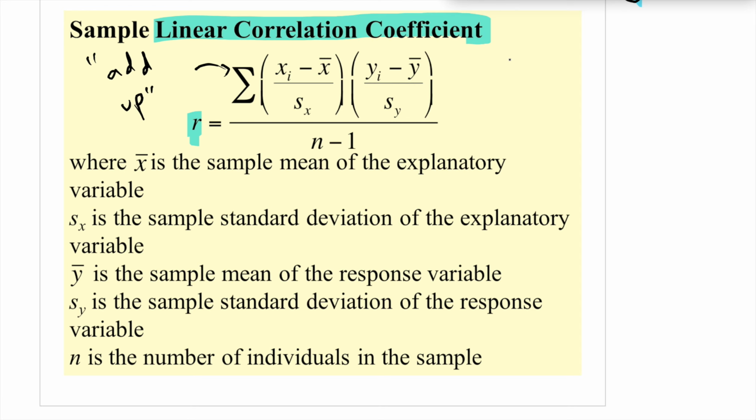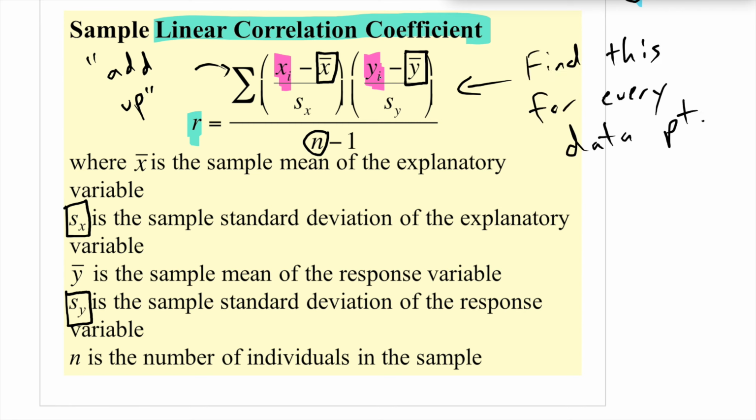And we've talked about how s is the sample standard deviation. And now we have two variables, so we have two sample standard deviations. We've talked about x bar being the sample mean. Well, now we have two variables, so we have two sample means. We've talked about how n is the sample size, and the x sub i and the y sub i are just the data values. So we're just doing this for every single data point. Just like the standard deviation requires us to do a calculation for every data point, so does the linear correlation coefficient. R is just a number, and it comes from looking at two variables and doing some calculations with them.